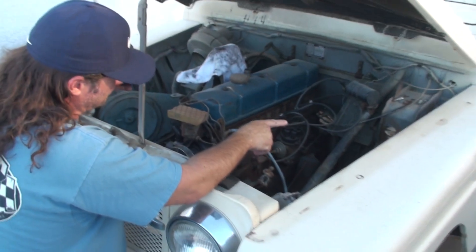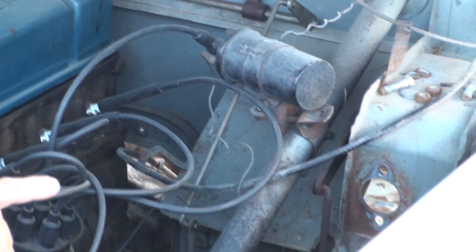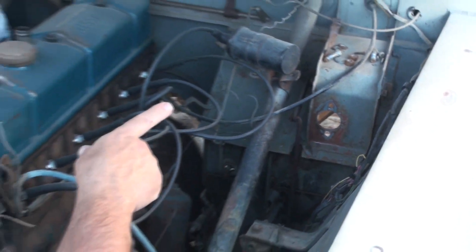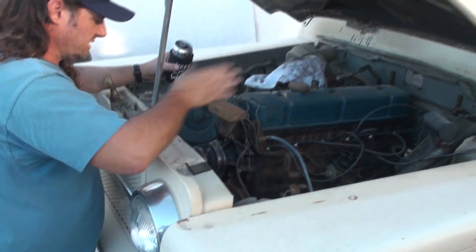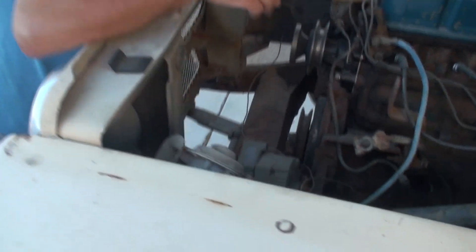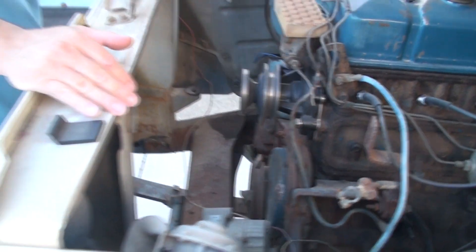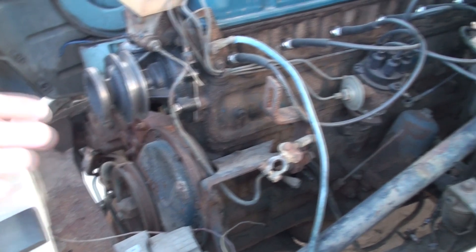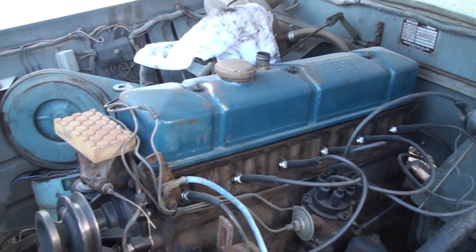We had to do some fab work to make a new bracket so we can replace the stock rusted-out single reservoir master cylinder with a dual reservoir from Wilwood. The fab work is done for that — I just have to put the new mounting bracket in and mount it. I have a radiator that supposedly almost fits; I just have to make brackets to make it fit. It's an aluminum radiator from an FJ40, and I already have that. So I have almost all the parts to complete this — I just need to finish up the fab work for the brackets for the radiator.